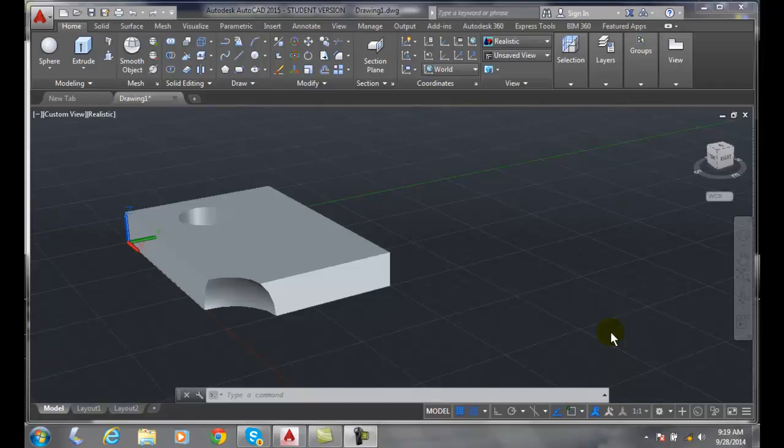Solid model history. AutoCAD can record the history of a solid model's construction. When we use Boolean operations such as union and subtract, we end up with what's called a composite solid. By default, AutoCAD looks at the history of these composite solids. Its default setting is to turn that off.